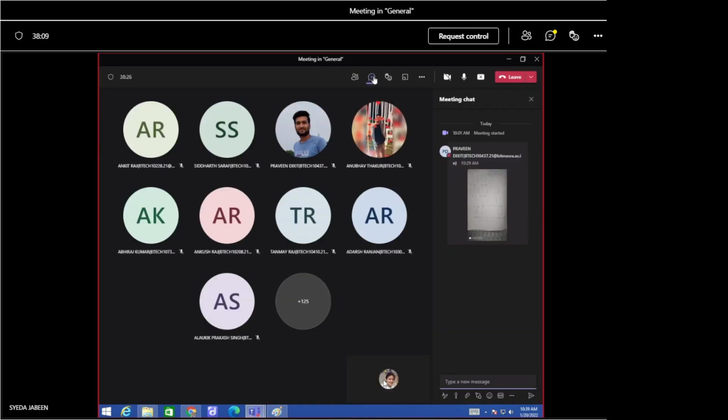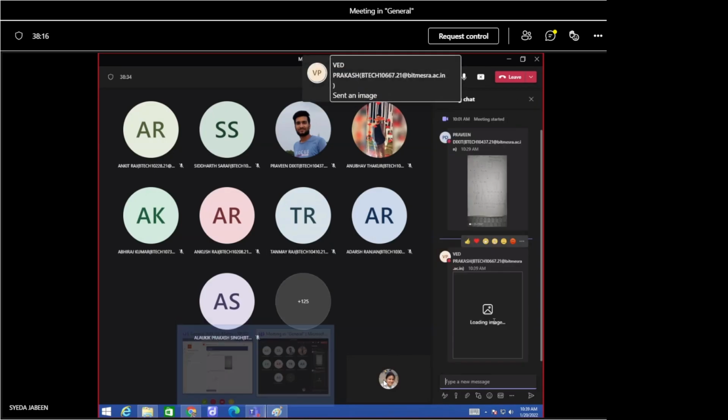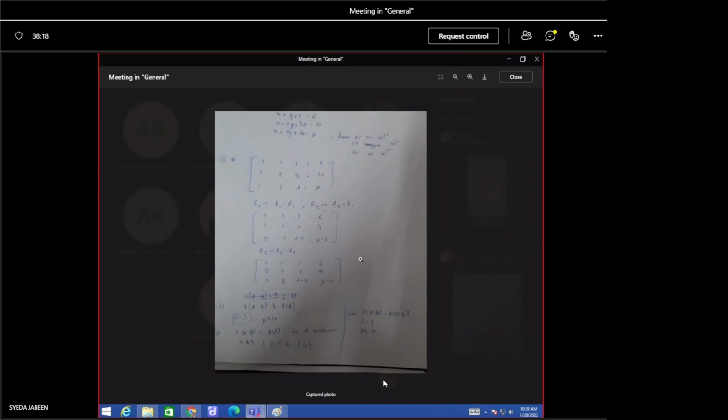Anybody post this solution? I've shared. Okay. So this is right. Now, those who have not understood, I'm explaining. After the transformation, you come up to this matrix. You will see this part before the colon sign is A, so that is the entire A matrix. And after including the element after the colon, that is the augmented matrix, A colon B.